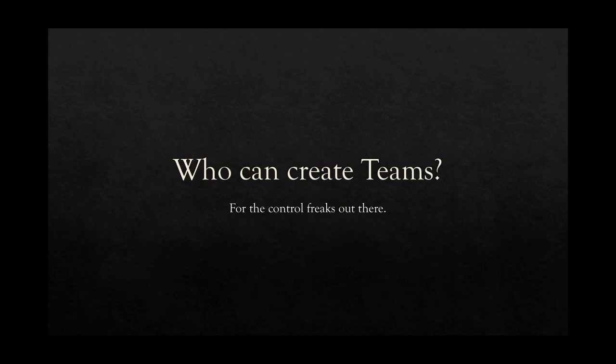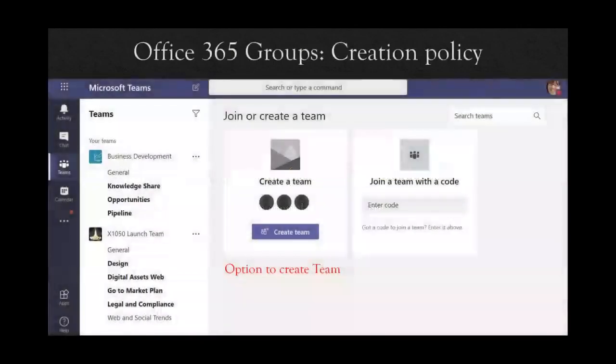First of all, who can create Teams? This is for the control freaks out there. I can say this because I'm a little bit of a control freak myself, so I'm not making fun of you. You're my people. But when it comes to creating Teams, I generally encourage folks to let users create their own teams. Now, that doesn't mean there aren't legitimate reasons to take that capability away, especially if you're just trying to become better users of Teams. Sometimes when you first start using Teams, people don't really understand what it's for. They'll just create teams left and right, and they don't get that they could have created one team and then multiple channels under it.